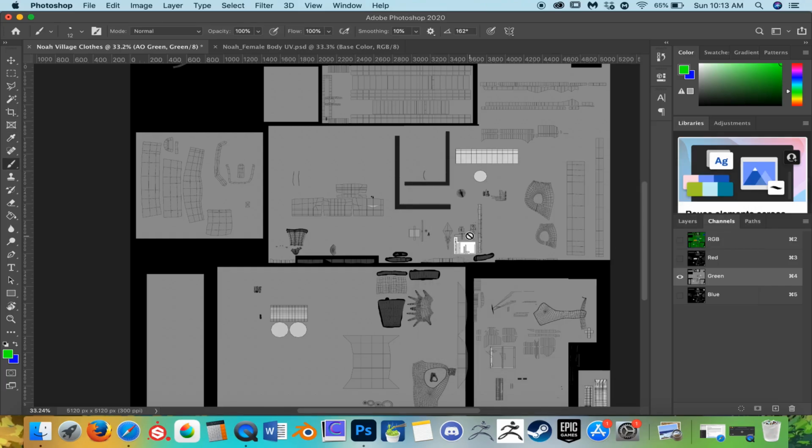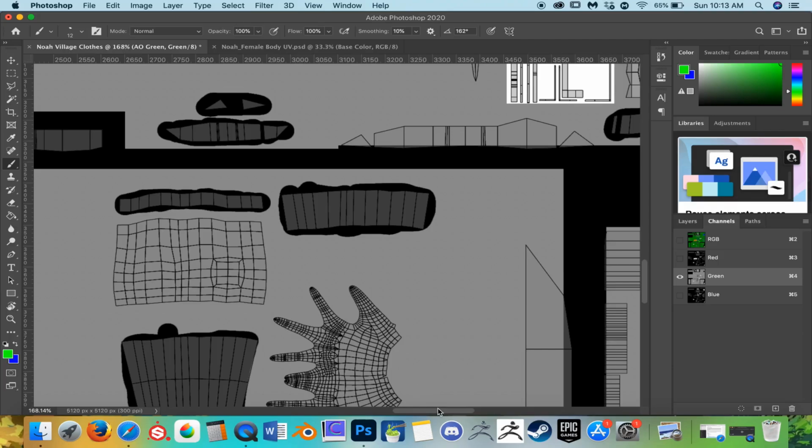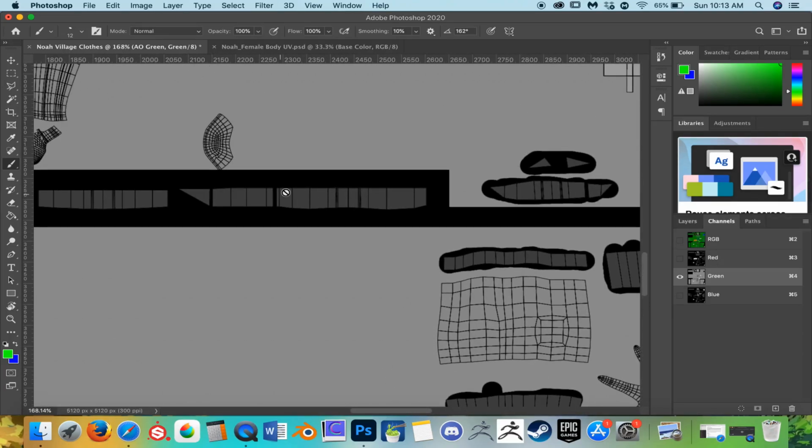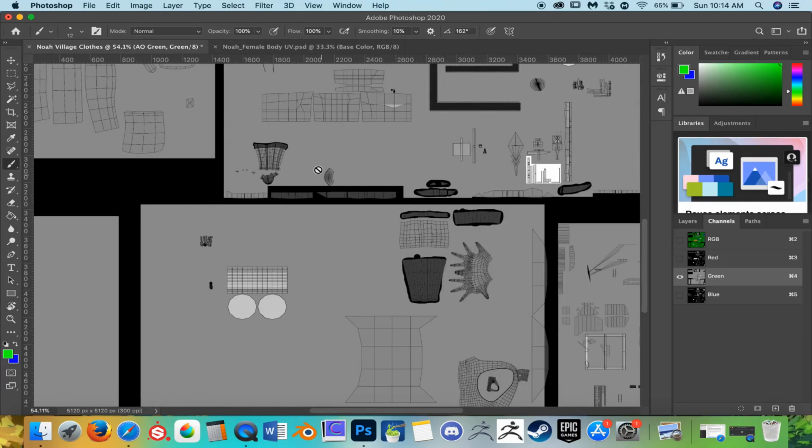So if I zoom in a little bit, I would say right here where I have the wrinkle of my boot, which is at the base of the heel, you know what I mean. Right here in this black area, this black is literally saying there is no lighting information and there never will be, unless I put it in this gray area.